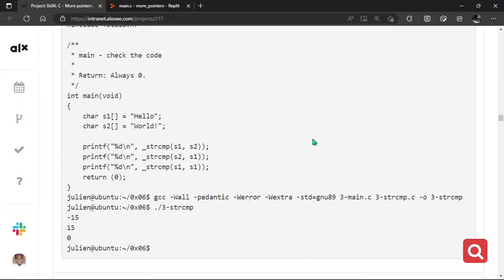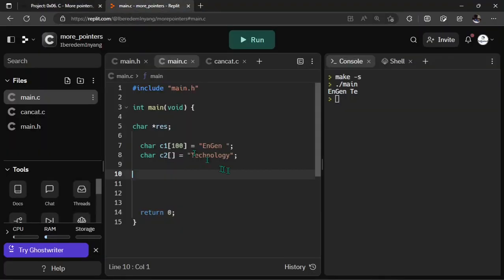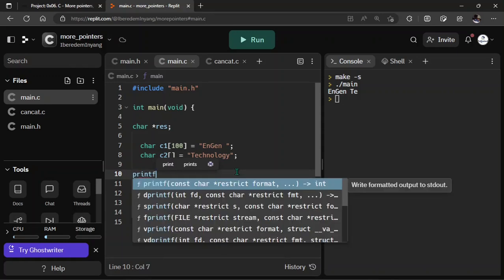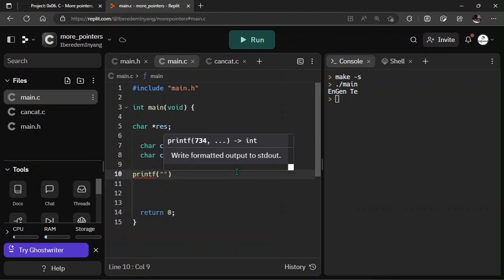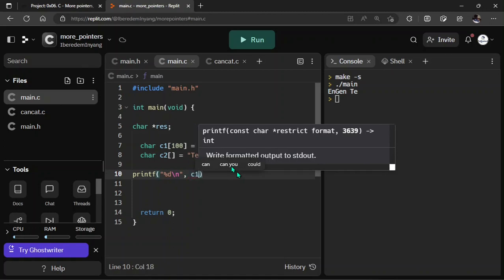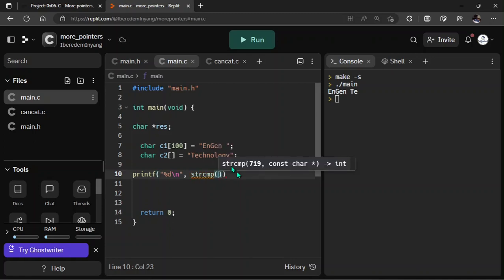Okay, let's look at the position of that definition, what it really means. Now, let's have here printf and then %d backslash n, new line, compare for me c1, strcmp, and then I'm going to pass c1 and c2.